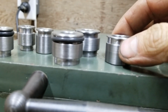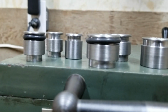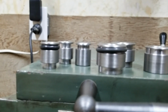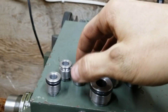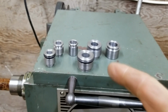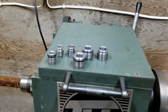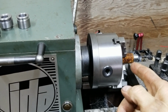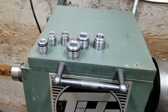Well, as you can see, the top shoulder on this is way smaller than the top shoulder on that. The top shoulders on the version 2 parts are all the same. So I'm very, very happy with the outcome of that. I'll take a picture of this and send it to Kyle, and he'll be ecstatic. The finish on them is way better than the version 1 as well. So, sweet. Now I just got to make those frame tube sleeve things. Oh, getting tired.